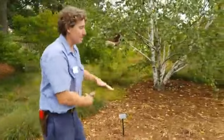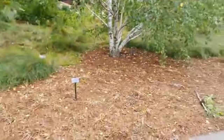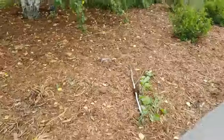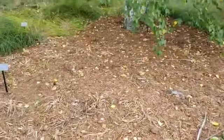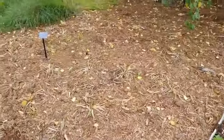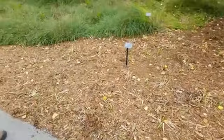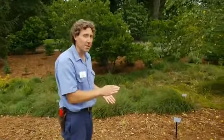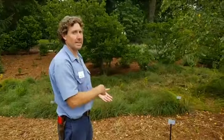Another thing you can do this time of the year, if you haven't already, is consider the mulching. So we just remulched this area here. I call it maintaining the gain. We go through and we weed everything, and then we put our nice 2-inch or 3-inch layer of mulch so that those weeds just don't keep coming back. Because if we weed it and then we don't do that, they can just keep coming back, and it's an endless vicious cycle of us having to weed and not get to other projects.